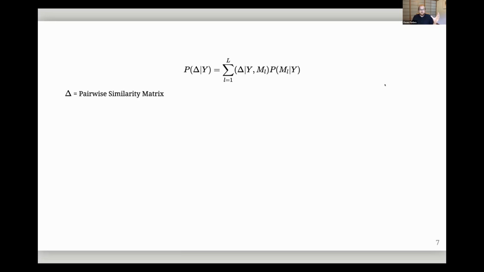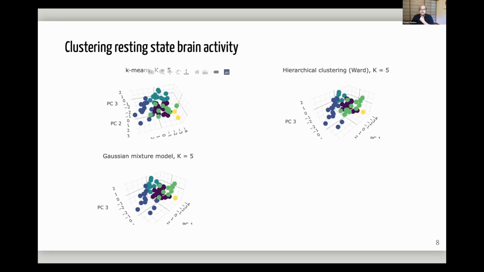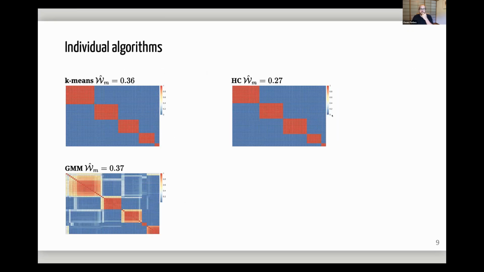So in this instance, delta for each clustering model will be the pairwise similarity matrix, and we'll use a weighting term W hat M to approximate the posterior model probability. Starting from these clustering solutions, the first step is we represent them as a similarity matrix. A similarity matrix is where each cell in these heat maps is talking about the pairwise probability that points I and J are clustered together. Then we weight each solution using a weighting term that I'll talk about next. You can see here, we're mixing algorithms which have hard allocation of just 1 or 0 probability and soft allocation from a Gaussian mixture model.